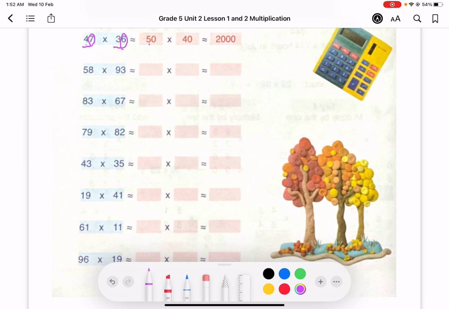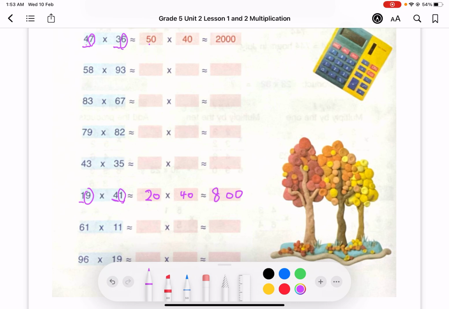Now, let's do, for example, question 19. Underline the 1, circle the 9. The 9 will give the 1 1, so it will go to 20 times 41. Underline, circle, okay? Is the 1 going to give the 4 1? No. So what will it be? It will be 40. I will write it here, okay? Now, how many zeros do I have? 2 zeros, and 4 by 2 is 8.